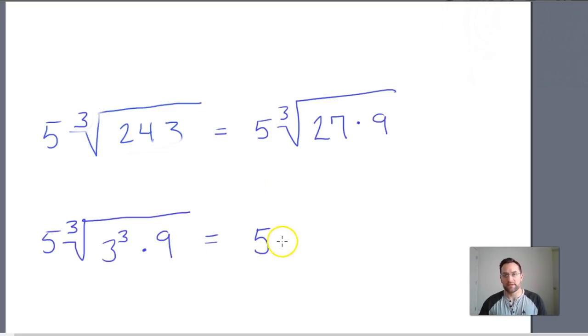So we have 5 times the cubic root, right, of 3 cubed. Now, we had that 3 cubed. Can we rewrite that at all? Or can we make any adjustments there? Not rewrite it, but can we apply this cubic root to any part of this radicand? Well, sure, we can apply it right here, can't we? So we can get rid of that. So now we pull that 3 out, because what's the cubic root of 3 cubed? It's 3. So we're still left with the 9 inside, right? So that's where we're at in this step, right? Again, you can go ahead and pause now if you want. I'm going to wipe down the whiteboard, and we're going to go on to that final step.